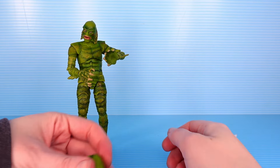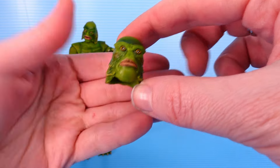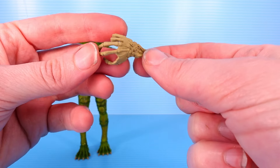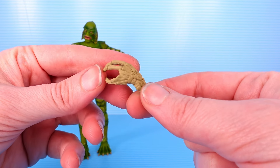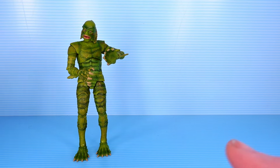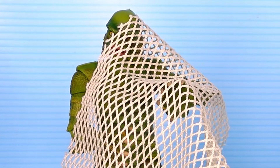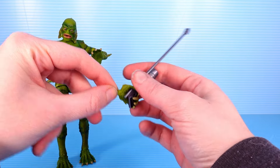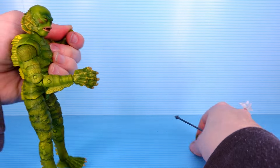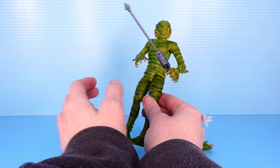The creature comes with an extra head portrait — the head that came attached is an angry screaming head, and this is a more neutral head. He also comes with a grasping hand and a skeleton hand — I don't really understand the significance of that but I didn't see the movie. He'll come with a cool harpoon gun, which the grasping hand is presumably for. And an awesome net. The harpoon gun fits well into the holding hand and wasn't difficult to get in at all, which is a plus. The pegs are very small so watch out — it is a bit difficult to get the other hand in because there's a pointy bit that hurt my fingers, but otherwise no problem.